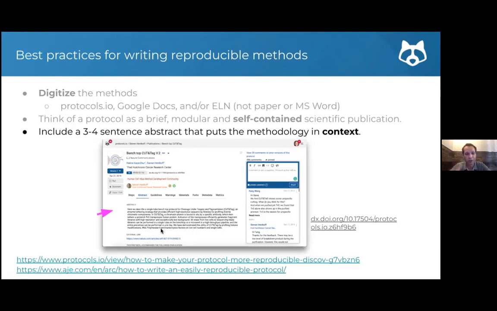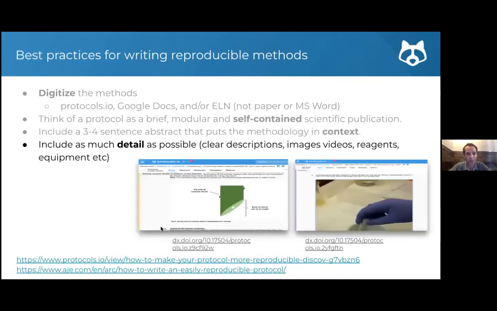And even within your research group, if you have 30, 40 methods, some older versions, some newer ones, putting in an abstract saves you and your colleagues a lot of time in trying to figure out, is this the protocol that I'm looking for, without having to open it and scroll through all of the steps and figure out if it's the right one. So don't try to save 4 or 5 minutes on the abstract. That is one of the key parts of sharing protocols.